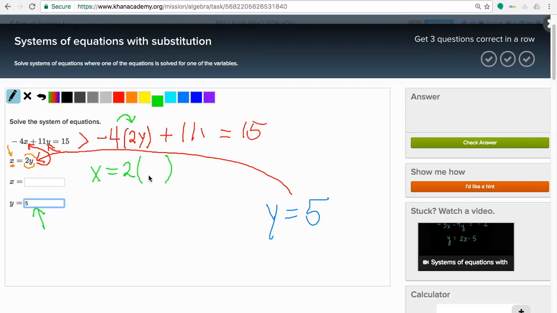Put some parentheses there, and the old equation was x equals 2y. Now we'll just leave some parentheses and put what we know y equals. Since we know that y is 5, we'll just put 5 in the parentheses. Now we know that 2 times 5 is really just 10. So we know x equals 10. We can put in here just to prove it. I'll show you that I know what I'm talking about.